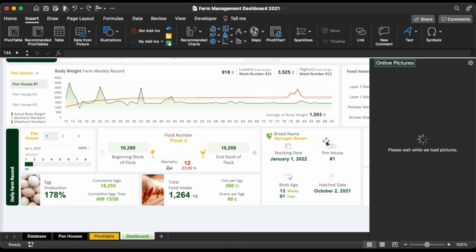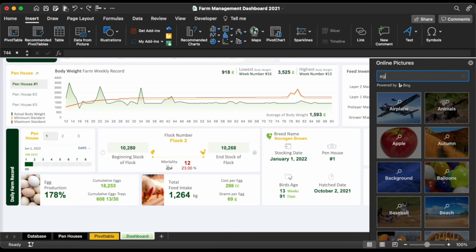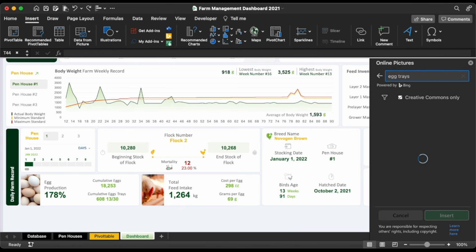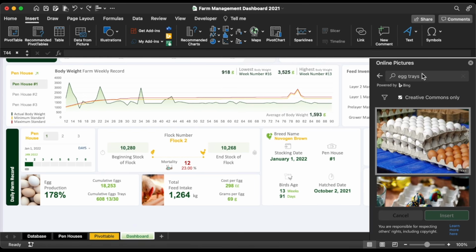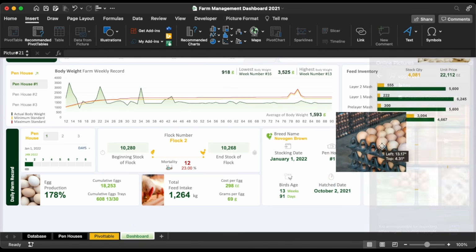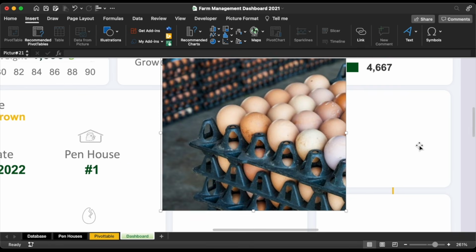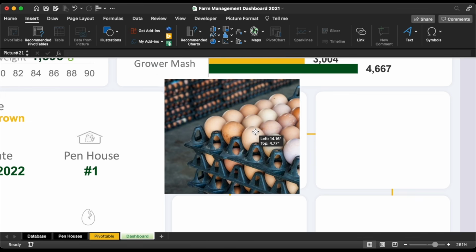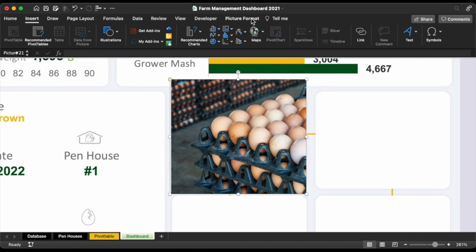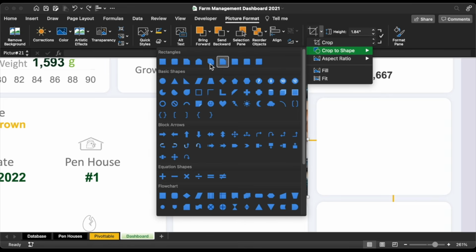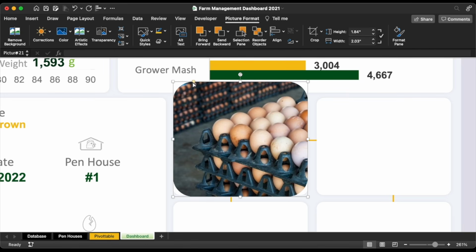The title square should include a picture showing the egg trays. Crop the image using a square with rounded edges, to be in line with the other squares.